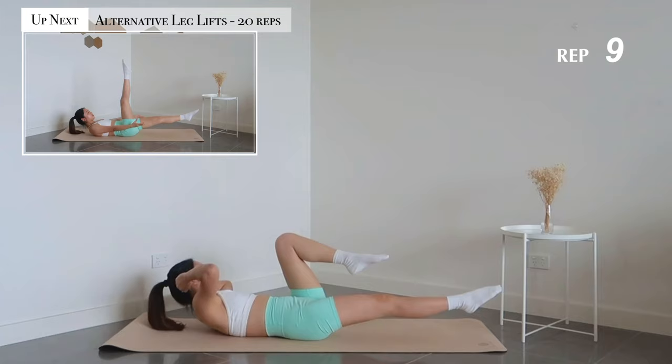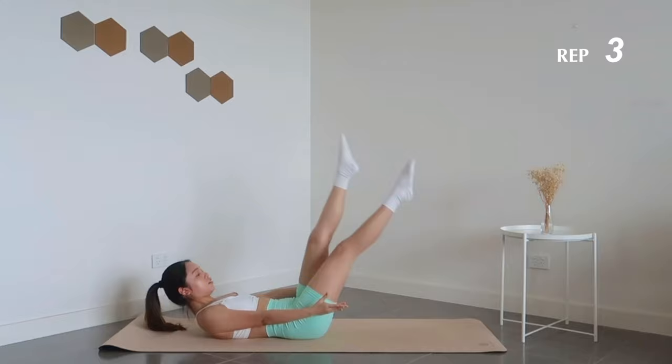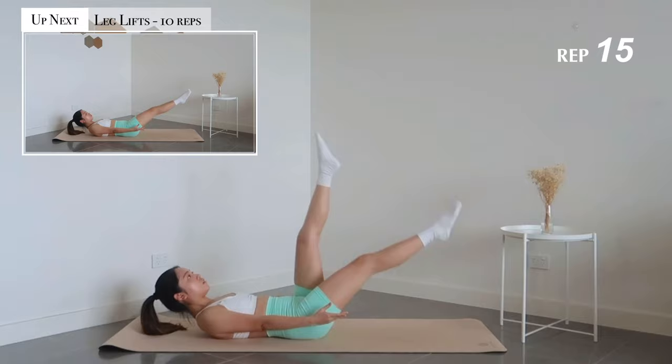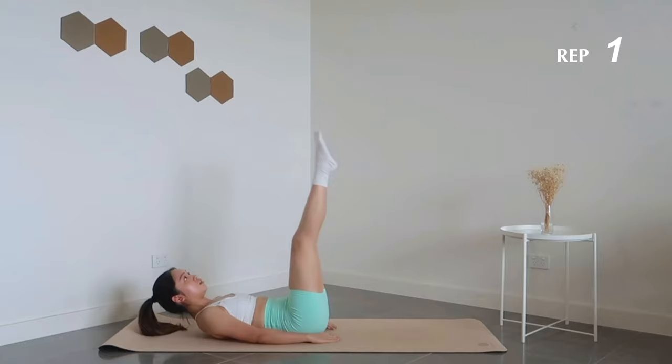Extend your legs. Lift one leg up. Let's continue with alternate leg lifts. Give me 20 reps. Now bring both legs up together and let's keep going with another 10 reps of leg lifts.